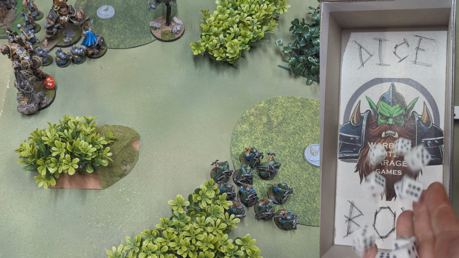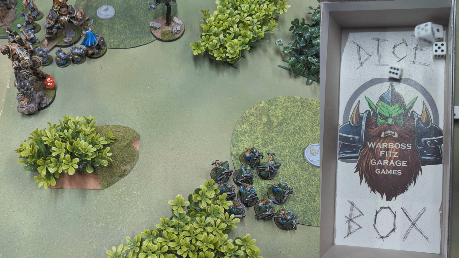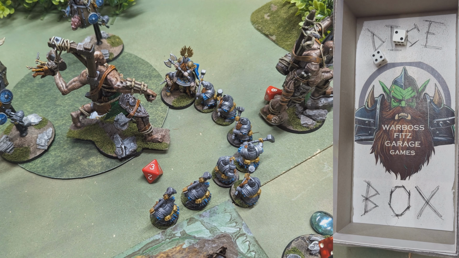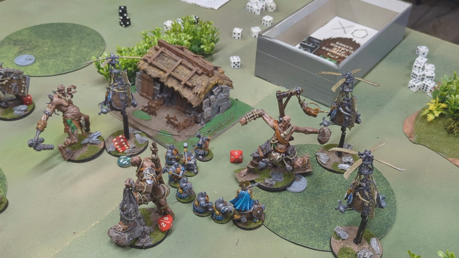Our dwarf marksmen are going to fire at this guy. 10 shots on a 4. 4 hits. Saving on a 4. He's good. Okay. Giant's going back and throwing some more rocks. 2 shots. 1 hit. 1 goes down. So he is whittling away at this squad here. You get to see the board all scattered.